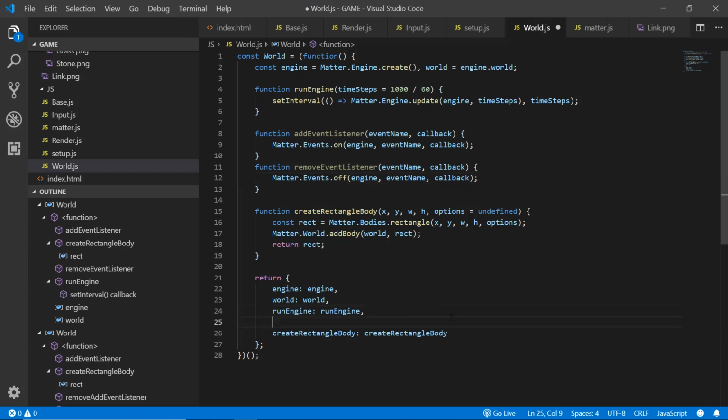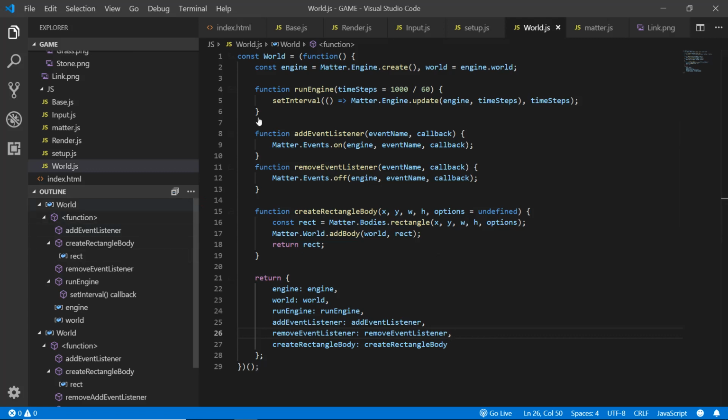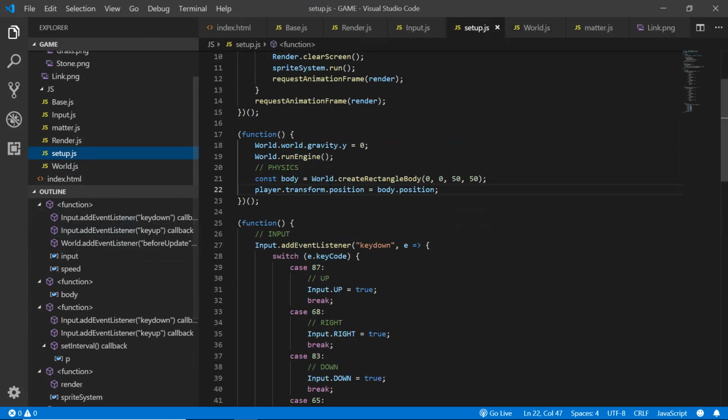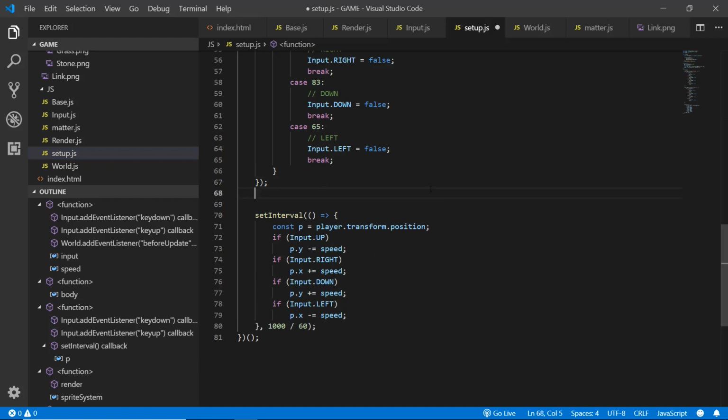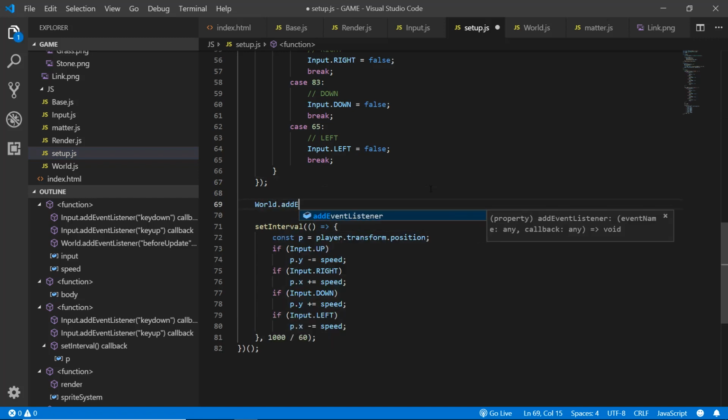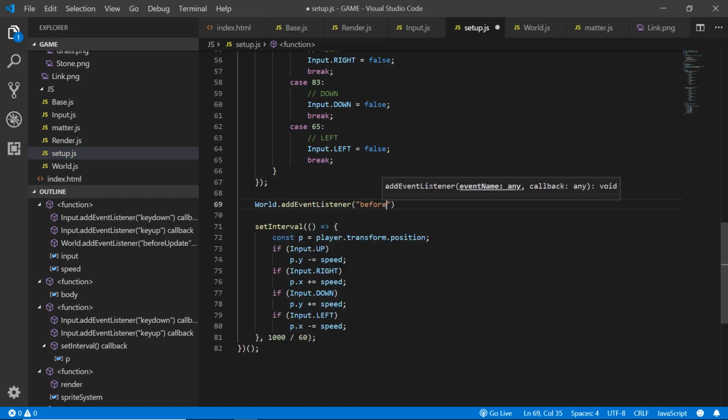And we want to add event listener, remove event listener. There you go. There you have it. This is really useful because now we can go and set up, instead of doing this every interval, world.addEventListener before update.